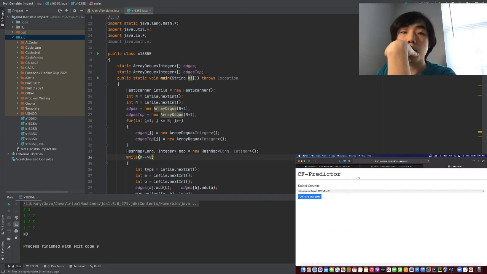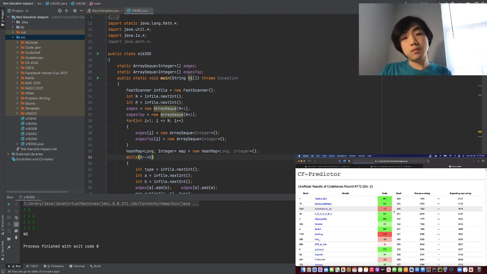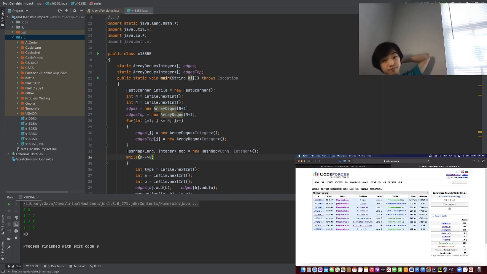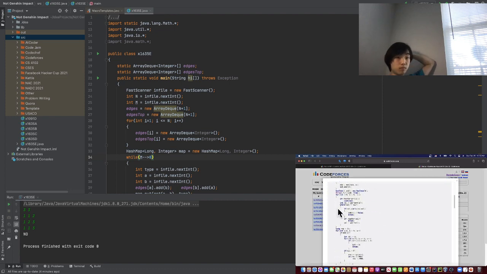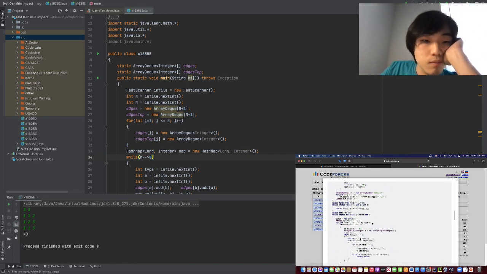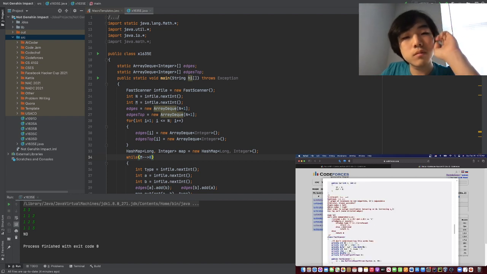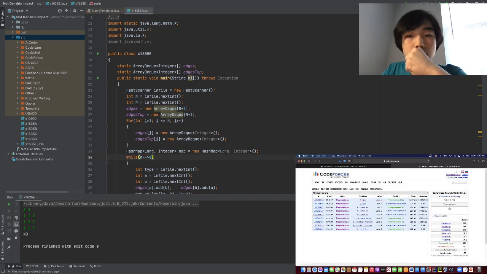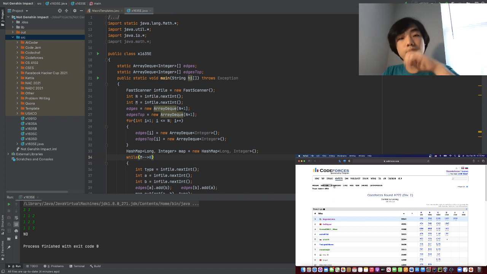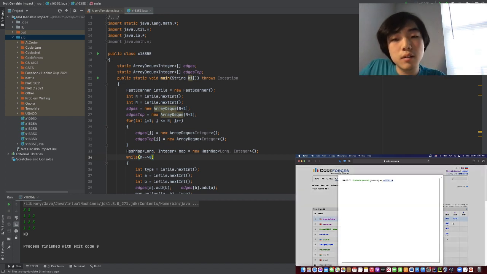Okay, they gave us more memory on purpose. That's good. Oh, okay, that's before. It hasn't updated yet. Probably not. Okay, we'll see.